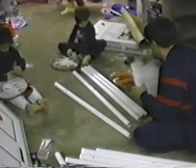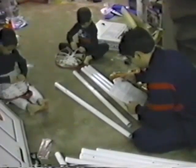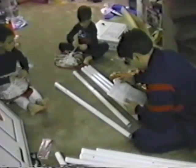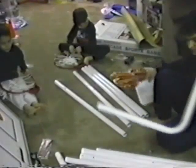Yeah. I don't see an air pump with this. We're going to have to get an air pump to pump the ball up. It's out in the garage. I'll go get it if you want to. Wait, how did you do that?